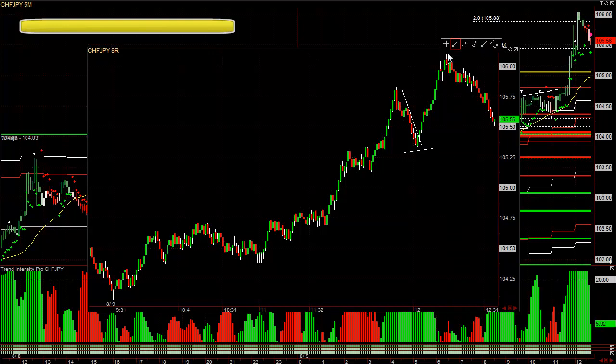You might, as it went sideways here, just get out near the whole number or put your stop underneath this low, but you're out of your trade. And if you're looking to do a counter trend trade, there's no better type of chart than a range bar, because a lot of times when you do counter trend, you lose the first and second time before you catch a 20 to 50 pip counter trend move.